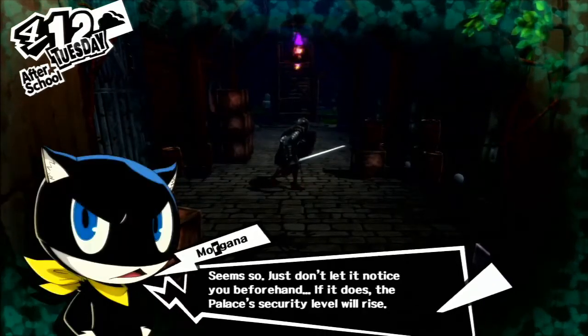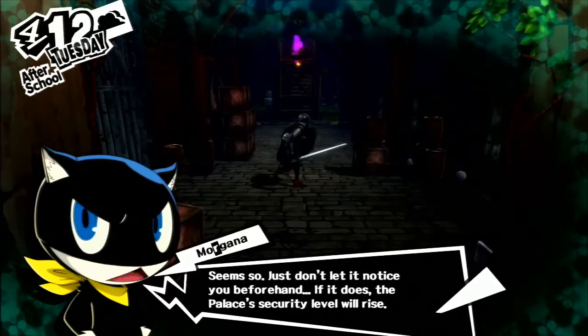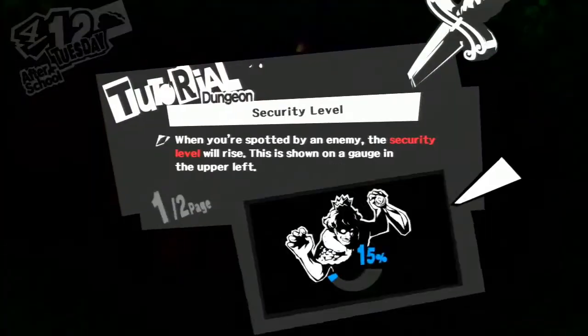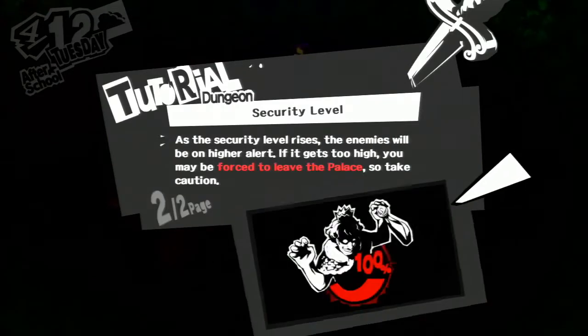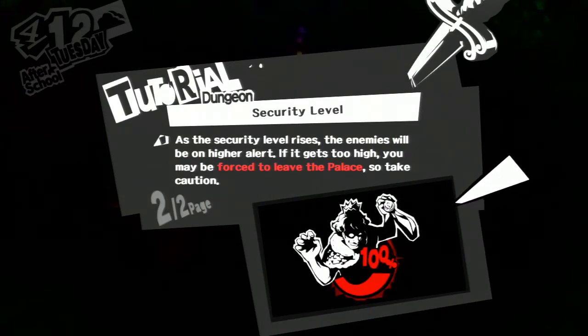We gotta fight it? Seems so. Just don't let it notice you beforehand. If it does, the palace's security level will rise. So when you're spotted by an enemy, the security level will rise. I will mention, if the security level rises, the enemies will be on higher alert. If it gets too high, you may be forced to leave the palace, so take caution. There is something to note.